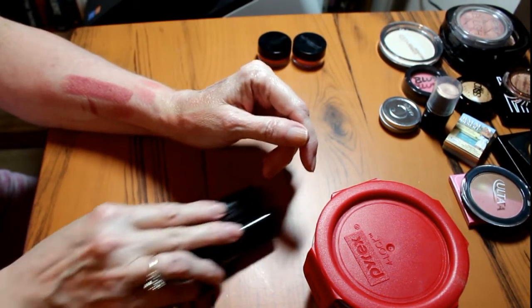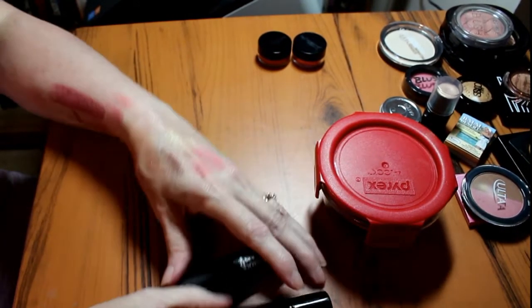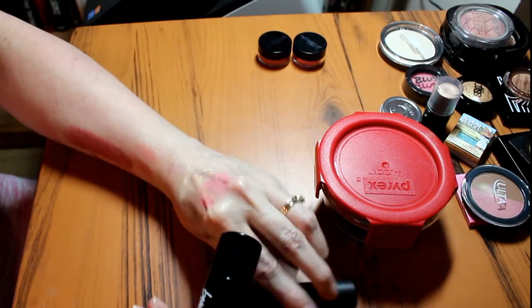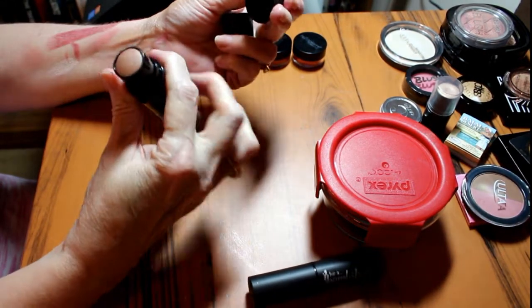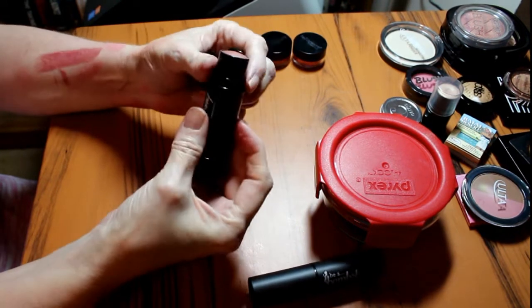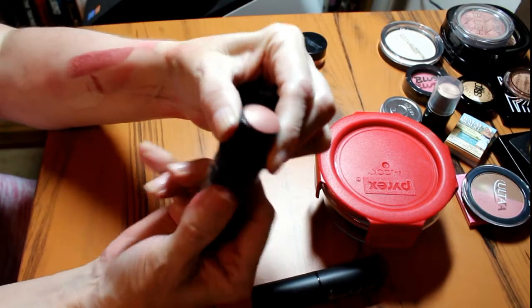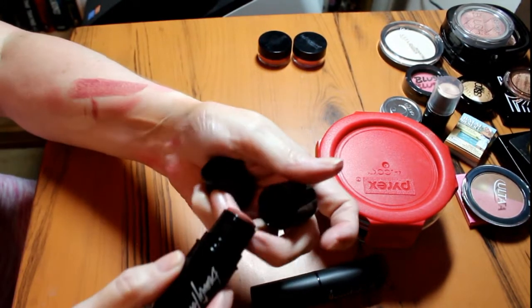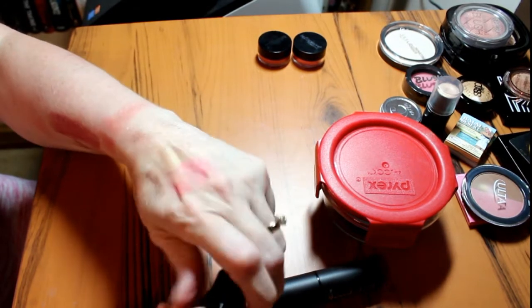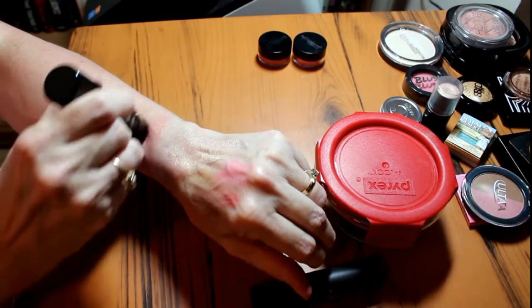Okay, I might as well go over these two sticks before I go over this disaster in this bin here that I can't part with. Okay, this is from Beauty for Real. And one side is a rosy color and the other side is a bronze. I'm starting to not have places for all this stuff. So here's the rosy color, which is really beautiful. And here's the bronze color.